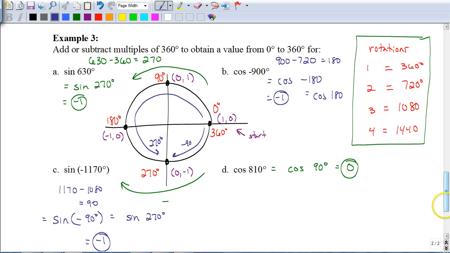On Moodle, you'll see that there's also a review worksheet that's going to come up next. That's going to review so far everything we've done with trigonometry. So the first page, front and back, is going to be dealing with right triangle trigonometry with the sine, cosine, and tangent. And then the last page and a half is dealing with more practice problems like these. So it'll give you more practice if you don't quite understand or if you feel like you need that extra practice. That's what that's there for.